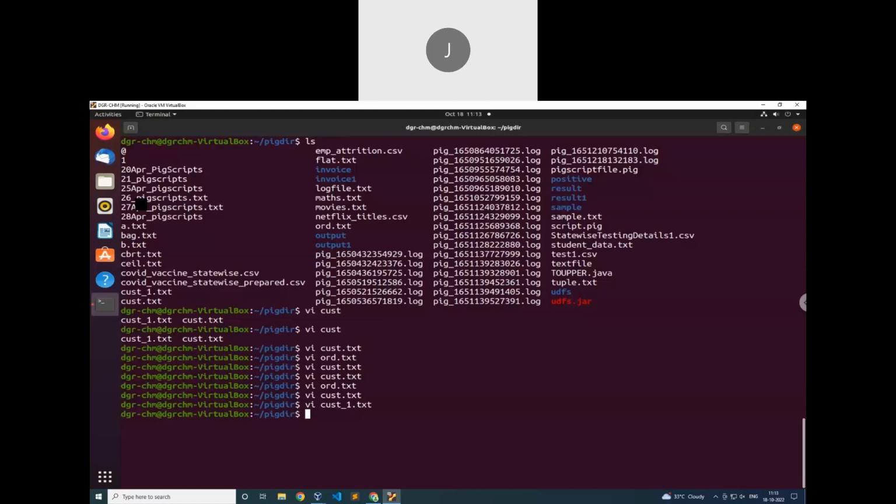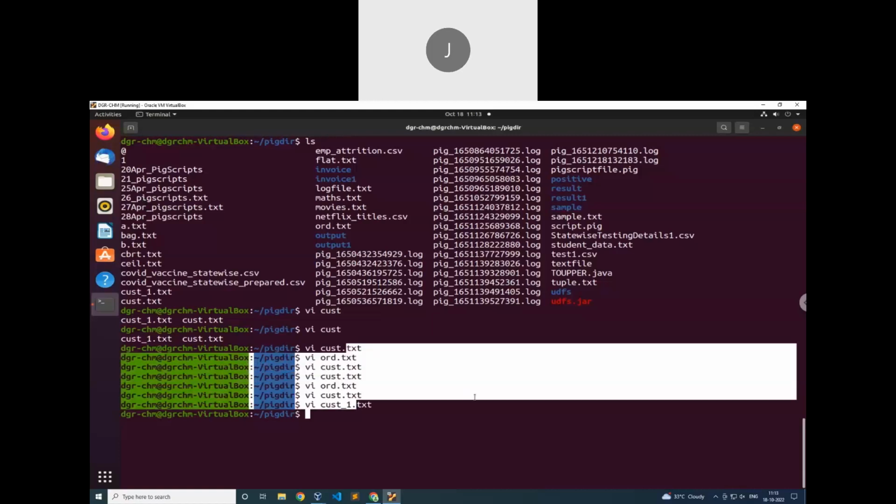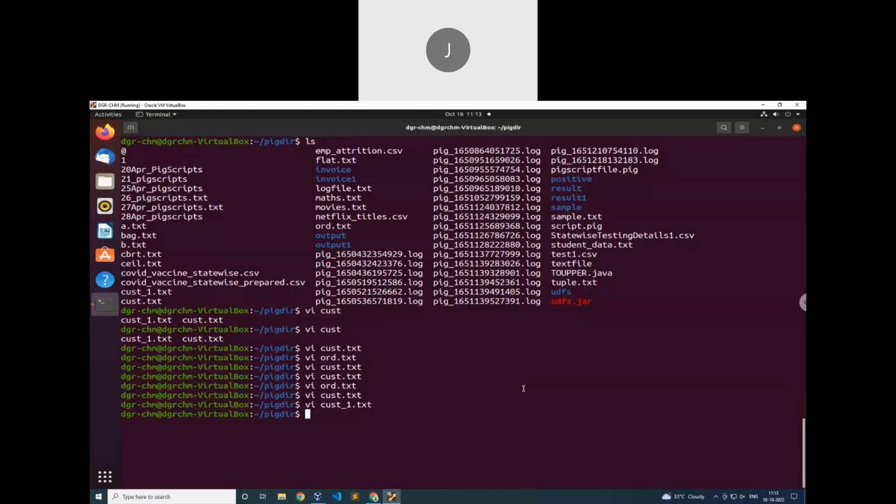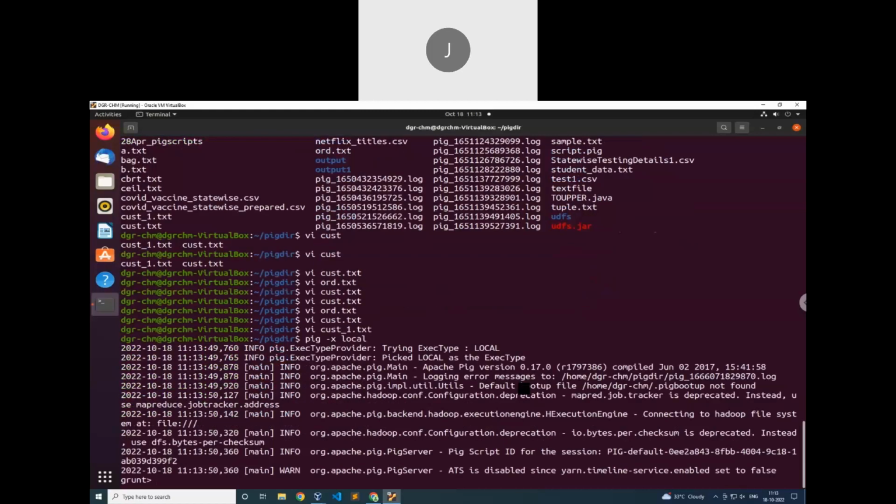First, in order to use these text files, we need to load them, right? We need to launch our Pig shell. I'm going to use it in pig -x local. I will show the MapReduce mode in the next class, where we can put the data directly into HDFS. So here I have to load the customer data and the order data. Since I'm in the pig directory itself, I don't have to give the path completely.